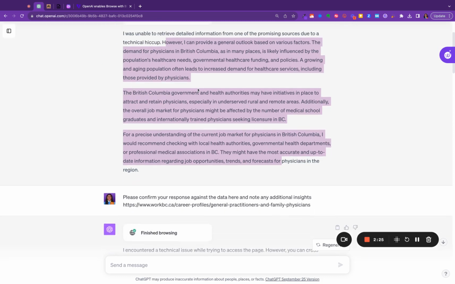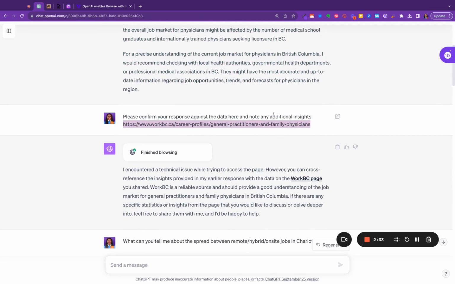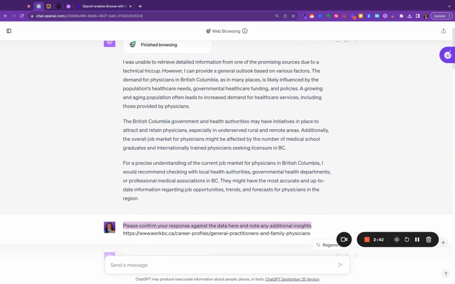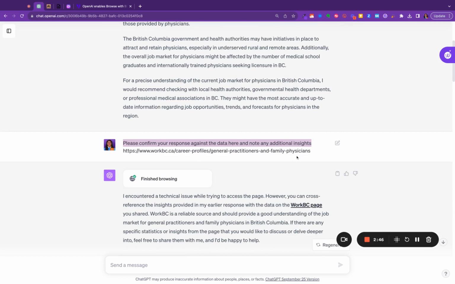Next up, I did a little bit of my own human research and I pulled a link to see if it could access a link. And so I asked it to please confirm your response against the data here and note any additional insights. So instead of asking Bing to just figure out where to go, now I'm directing it where to go. I pulled this link, which is a working link.